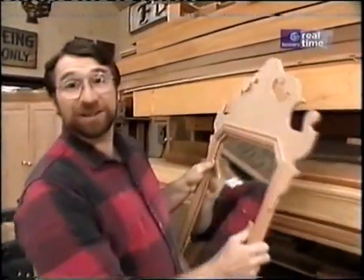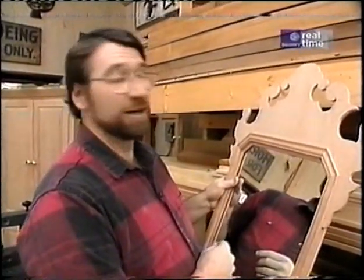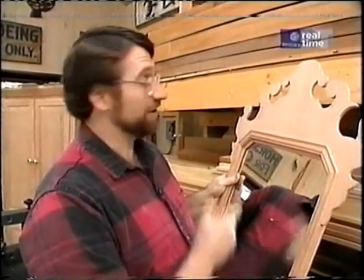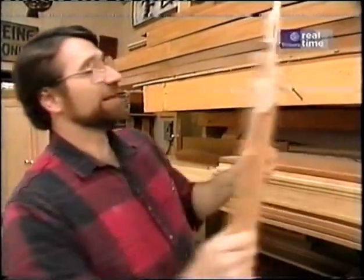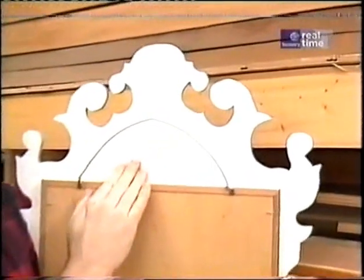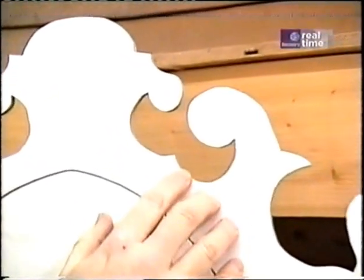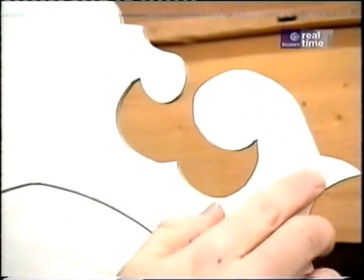Well, I suspect that the craftsman who built that Chippendale mirror that we saw at Old Deerfield probably raised his eyebrows a bit if he saw how I built ours. First of all, I backed the fretwork with a piece of high-pressure laminate. And that's because I noticed that on the solid fretwork, some of the corners tend to chip away and break. And I think this will hold it all together.